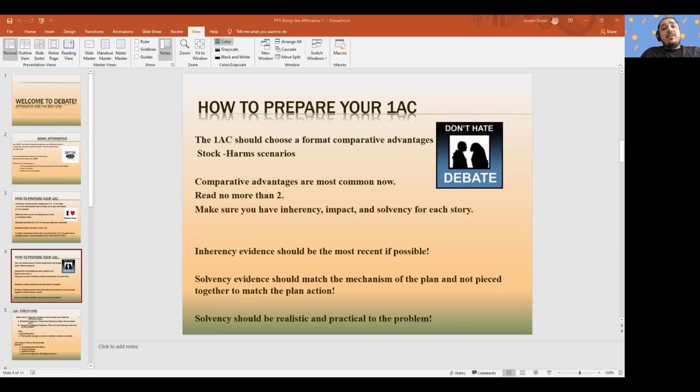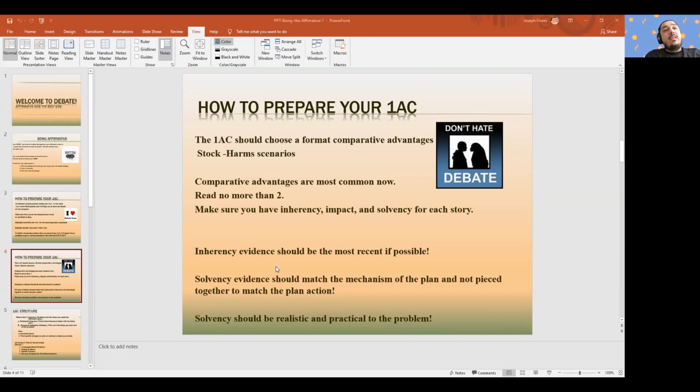Even with things as simple as the camp AF, the camp novice AF, or the ones that you'll have seen, the police body cams, right? There are policies in certain cities and states that are impacting how the federal level is already addressing some of those issues, right? So this year in particular, inherency cards and uniqueness cards are going to be super important to keep updated.